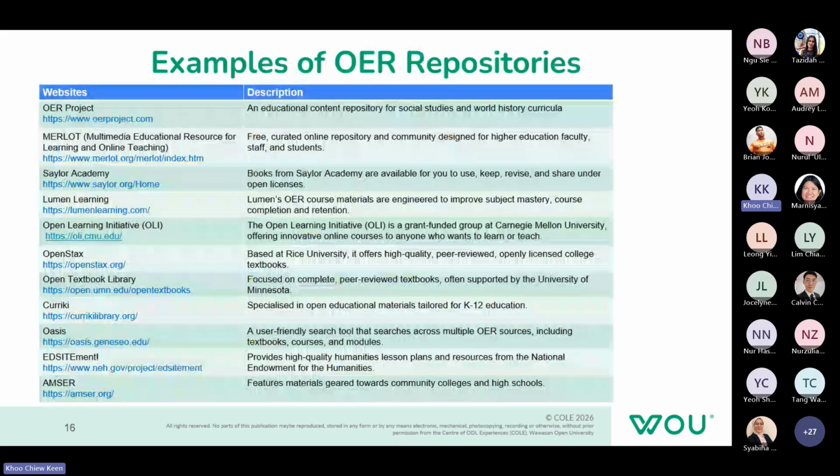Next, I have a few samples of OER repositories that I have compiled over a couple of years. These are all pretty useful links, I think, and you can use them to search for your learning content. The list is quite exhaustive, so I have shortlisted quite a few useful ones. For example, OER Project, Merlot, Saylor Academy, Lumen Learning, Open Learning Initiative, OpenStax.